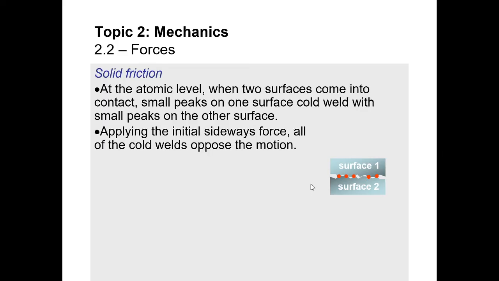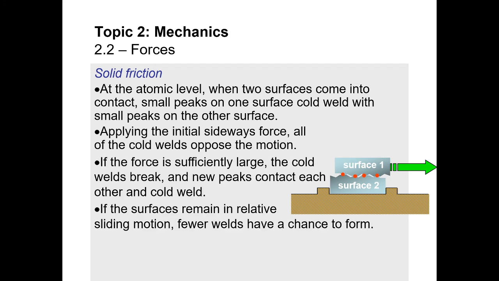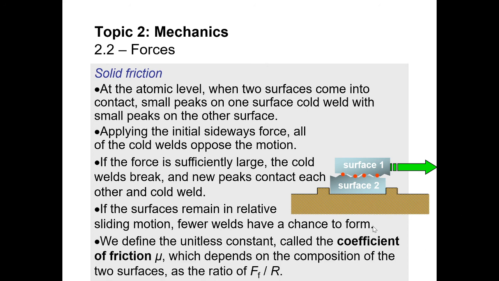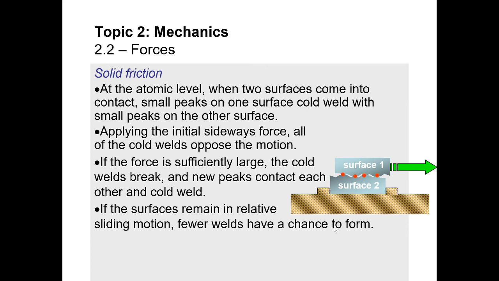Okay. So essentially, one way to look at this is that the two surfaces have cold welded together. And so if you try to move them across one another, the cold welding opposes the motion until you apply enough force that it's actually able to break free and then move at its constant velocity. Another way to look at it is that these hills and valleys get caught on one another. Right? So just like if you have two sets of teeth moving across each other, they're going to keep grabbing each other at various parts, just like I showed you with my fingers. But if you move it fast enough, you can break free of those bonds and those attractions.